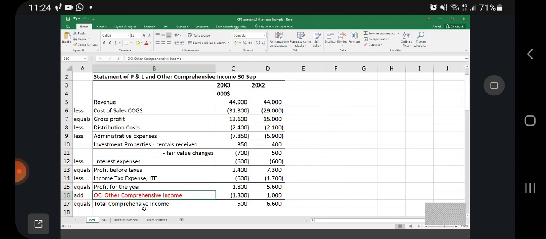They are derived from the perception in the market, from observation in the market, and very well the market may change very soon in the future. And this income may never be realized. As they may never be realized, I should not pay taxes on this income. This is why other comprehensive income is after taxes, as you can see. So you will be taxed for realized income. What are the realized income?